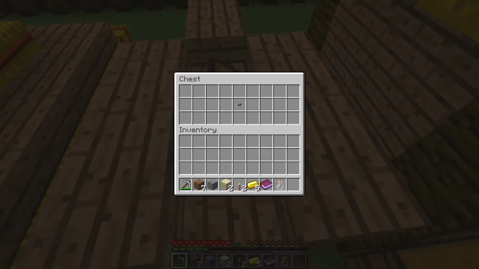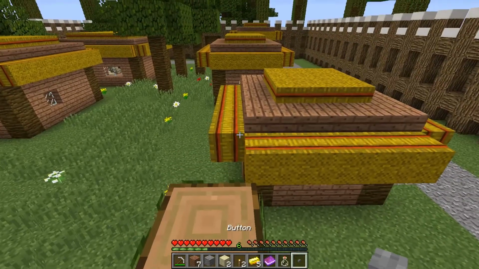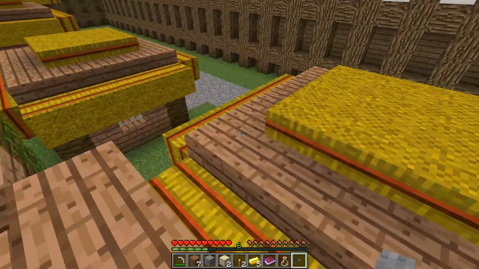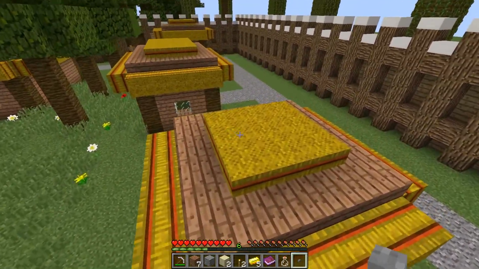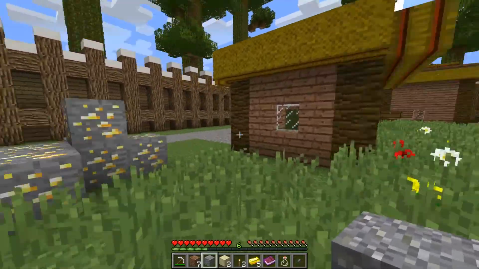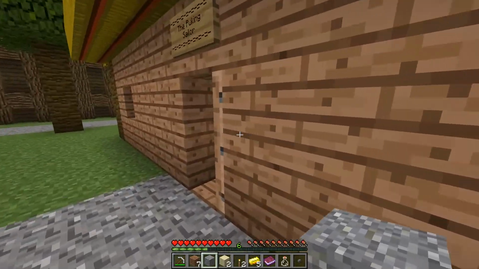Did you have one? Yeah, I found one. I got one. Did you? I got one. Very good. I did some parkour. Oh, yeah. You're so skilled. I found it. What? You found it? Where? I found it. Where was it?